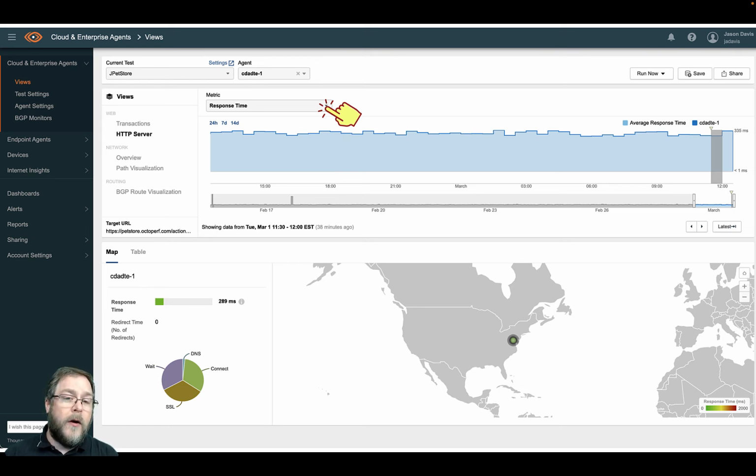So we wouldn't go and try to tune up our DNS lookups because it's a very low contribution to the overall user experience. But we might want to tune up how quickly our Apache page is served up with that connect metric and see if there's something we can do to optimize our encryption with the SSL components.